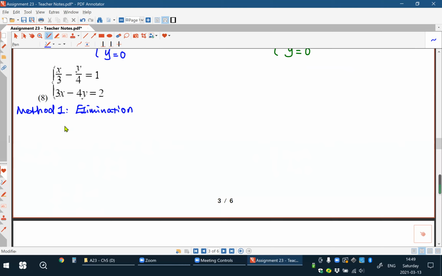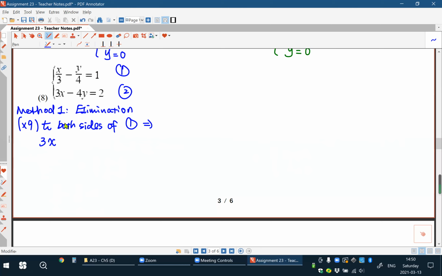So in order to eliminate one of the variables, you need to find the least common multiple of the coefficients of one of the variables. Suppose here we want to eliminate x, then you need to times 9 to both sides of the first equation, right? In that way, you will get 3x there. So let's times 9 to both sides of equation 1. And this will give you 3x.